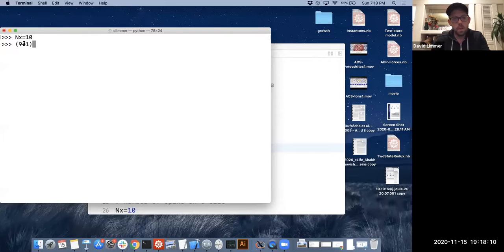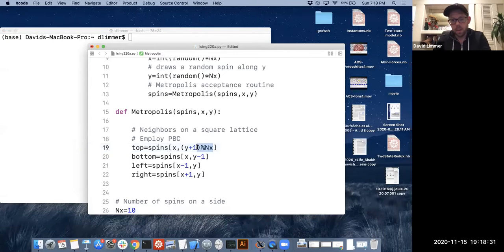So if I look at the neighbor above spin number 9, if I mod that out by nx, that should give me 0, and indeed it does. How about if I was at 0 and I tried to look down? That should flip me back up to the top, so this should return 9, and indeed it does. Okay, so this is a nice compact way to engineer periodic boundary conditions that we can apply everywhere.